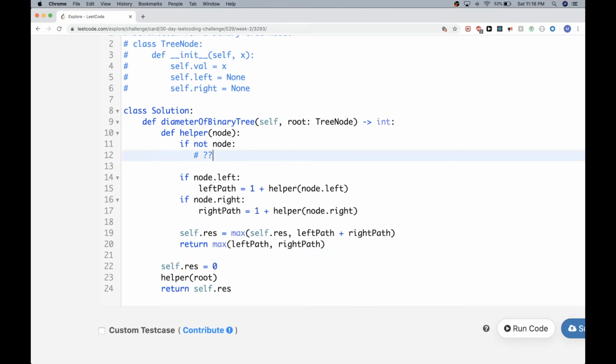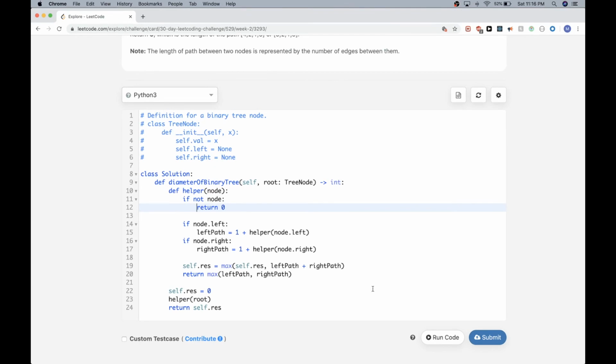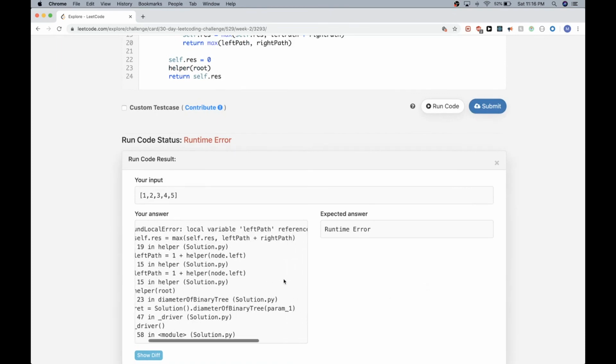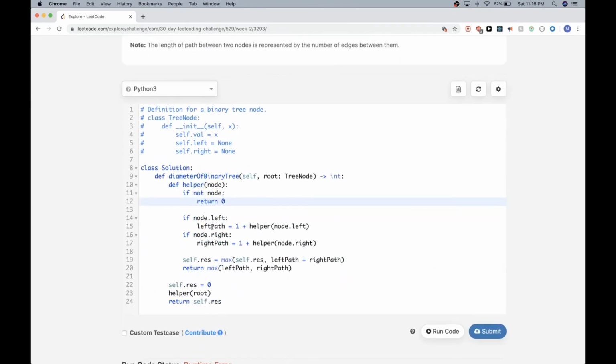No, I think for something that is not a node, we should just return 0, right? Left path. Oh, it may be 0.